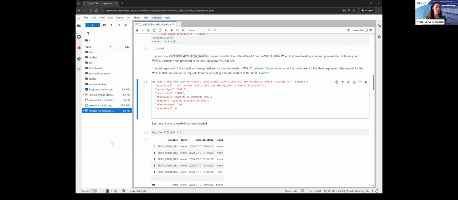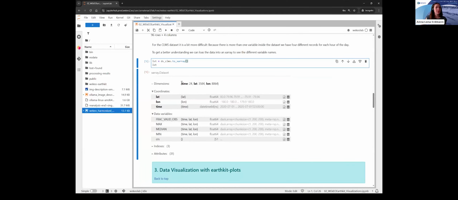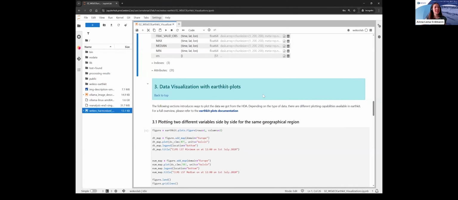And then it downloads data, but it stores it in cache. So you will not see the data here on the left in your working directory, but you will be able to directly convert it to Xarray. So we see we have a 1 day time series with different variables like maximum land surface temperature, median, minimum, and so on. So now we have all the data in our working environment, and we can just continue with our processing. The next step is to visualize the data.